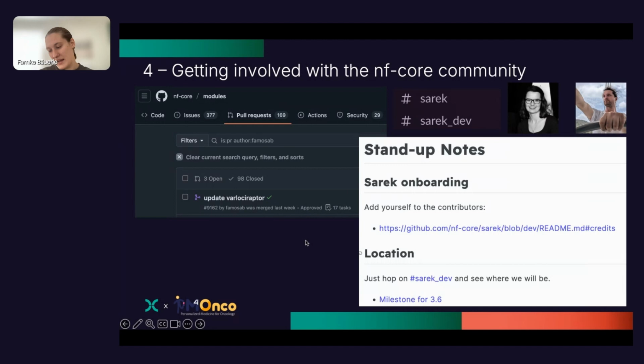And what we did in the developer meetings, for me, that was the possibility to discuss also what kind of tools and features we wanted after discussions in the PM4Onco project, right? And it also helped me to understand how to implement these new features while also catering to needs of other users of the Sarek pipeline, and then also ultimately implement them in a way that didn't break the Sarek pipeline. So I would always recommend talking to the main developers.